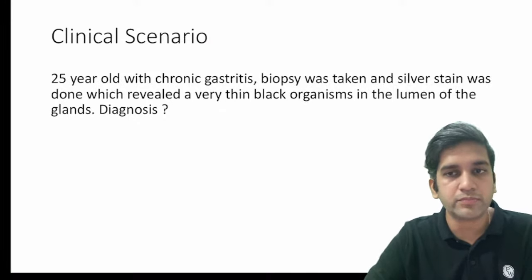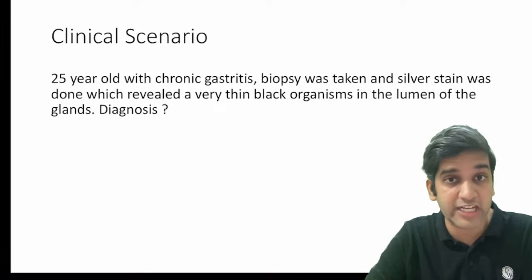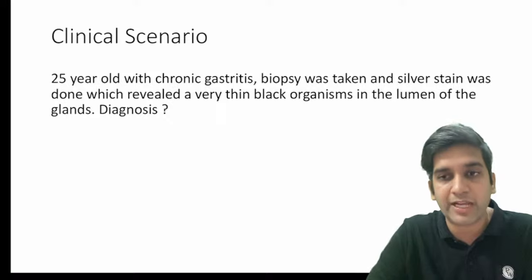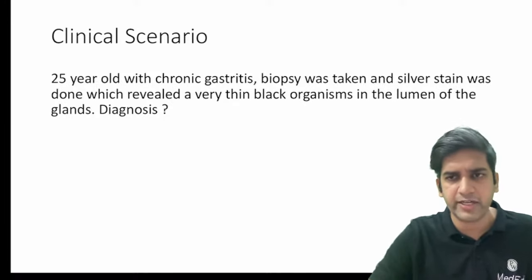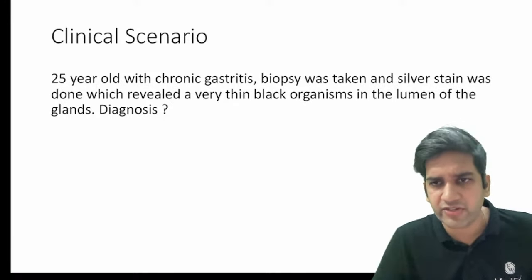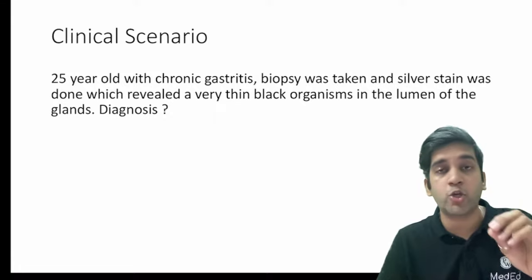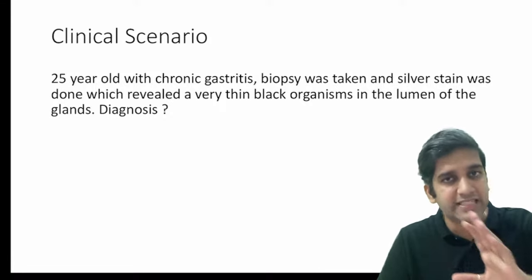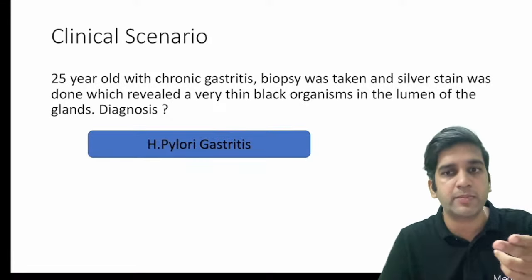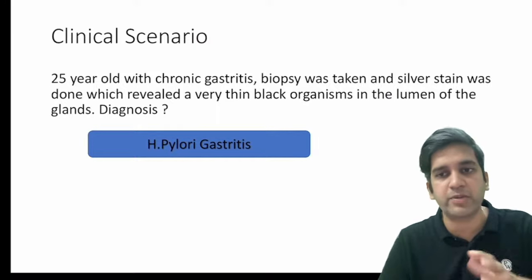Non-invasive. I'll talk about giardia as well. Giardia will not be thin black organisms. I'm sure you must have seen giardia, right? Okay. Type B gastritis, right? Urease breath test is a non-invasive test. It's very, very good. The best investigation is obviously to look at the organism like this. That's undoubtedly the gold standard, but the urease breath test is very, very good.